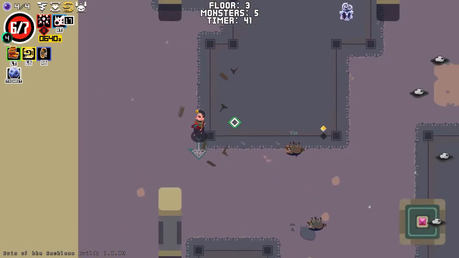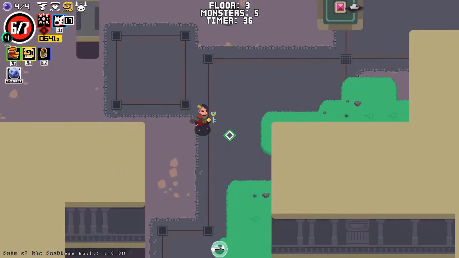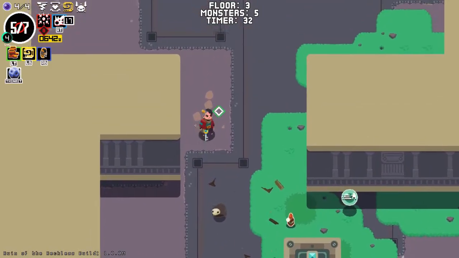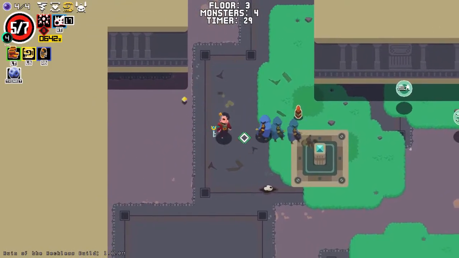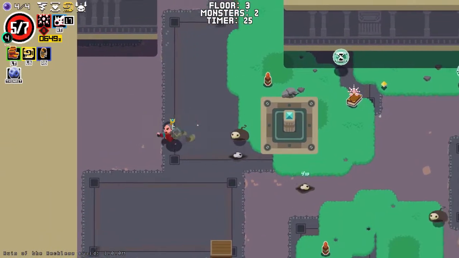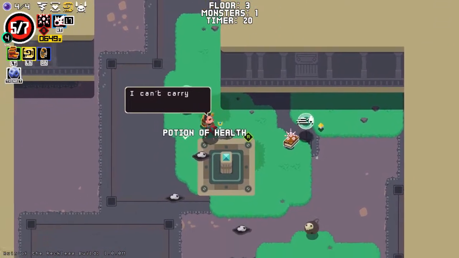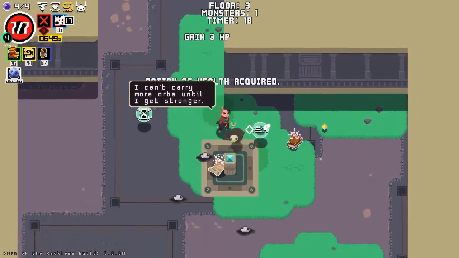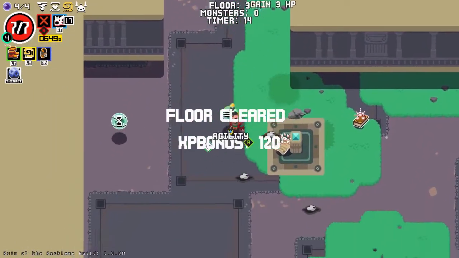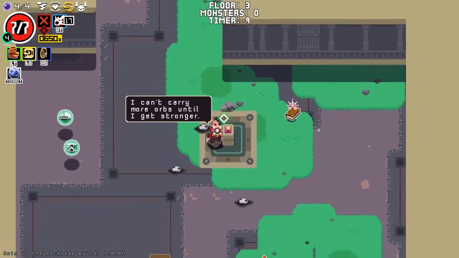When you think melee, you think, oh, the range is gonna be really bad. But honestly, it doesn't feel that bad at all. You don't feel limited. I don't feel like I have to get right in their faces to hit them. I can be fairly far back. I can feel safe and still hit them, and that's good. Potion of health, nice. Sometimes you just can't pick them up.